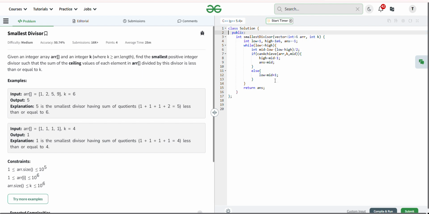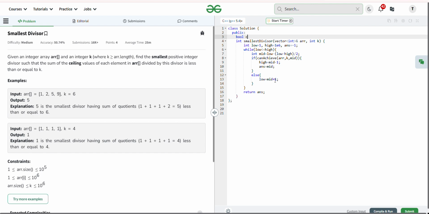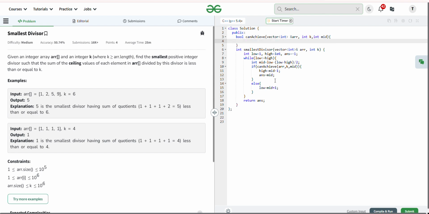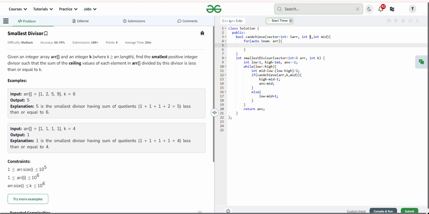Now we will be writing the boolean function canAchieve, which takes the array, k and mid. Now I will be going through each value in the array and decrementing my k accordingly, by the ceil of num divided by mid.